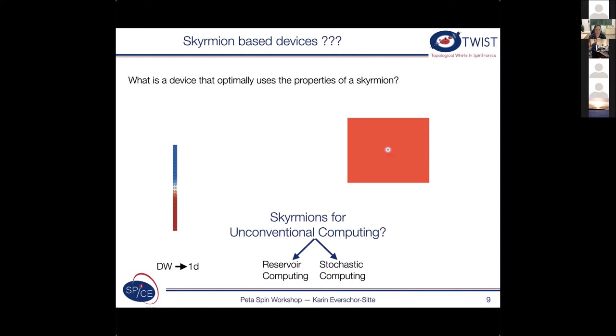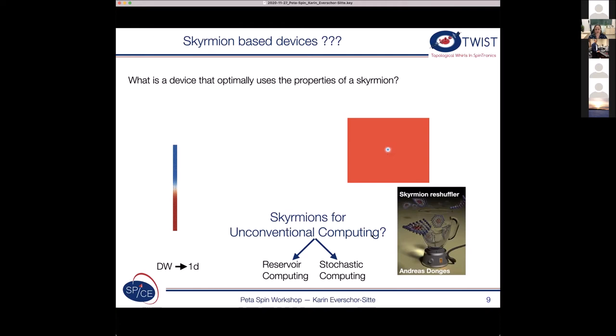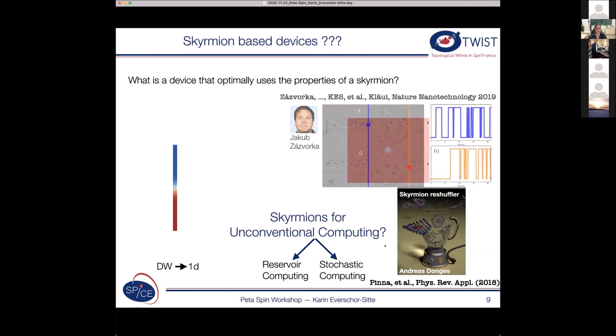So I'm going to focus on reservoir computing soon but let me just briefly mention stochastic computing. So there's the idea of using skyrmions for a reshuffler and that's shown here is a very pictorial version so kind of you put skyrmions into a chamber then you want to mix them around and then they enter at different times. So to build a reshuffler based on skyrmion is what has been suggested from the group of Julie Grollier first with Daniela Pinna being the first author and this has recently been built by the group of Matthias Kläui with Jakub Zázvorka having done most of the work where you put skyrmions through into a chamber and then they because they diffuse so they have some diffusive motion and then they exit at different times and thereby you can reshuffle such a signal from something like this to that.